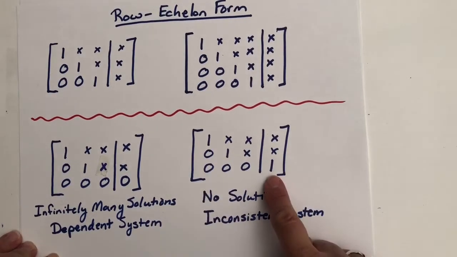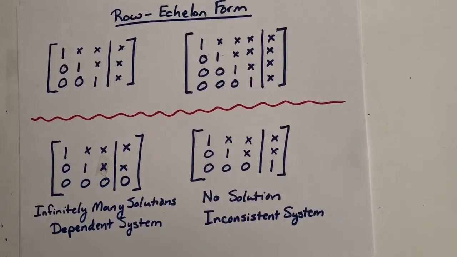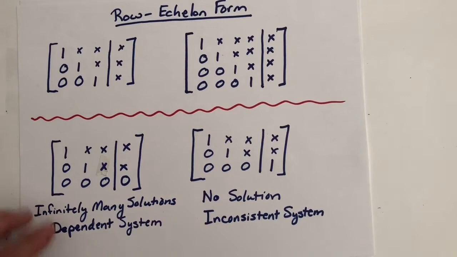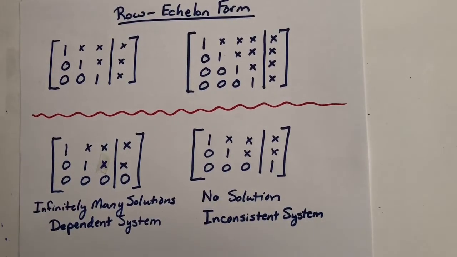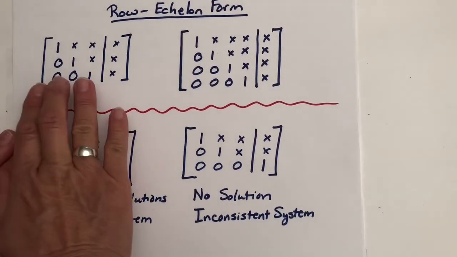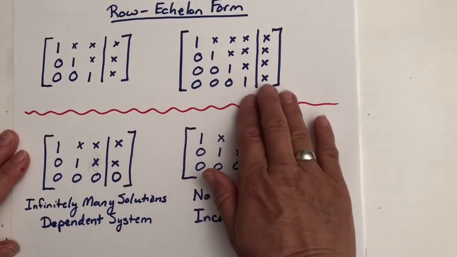Even in this one, this one is to the right of this one. And if you have a row of all zeros, as we do in this case, you make sure it's in the bottom. So all of these are in row echelon form and when you have a system in which you expect one solution, your matrix in row echelon form ends up looking like this.